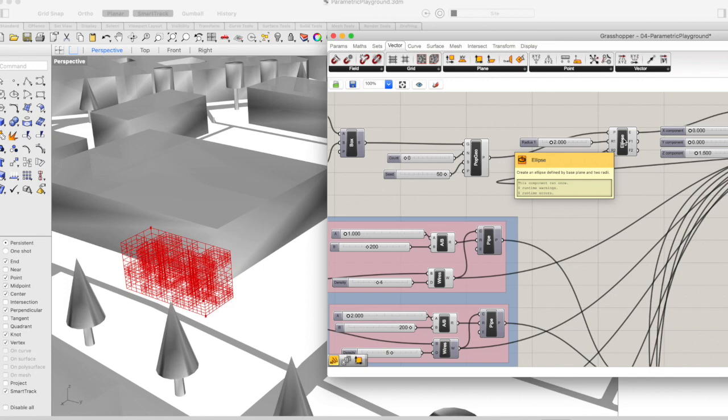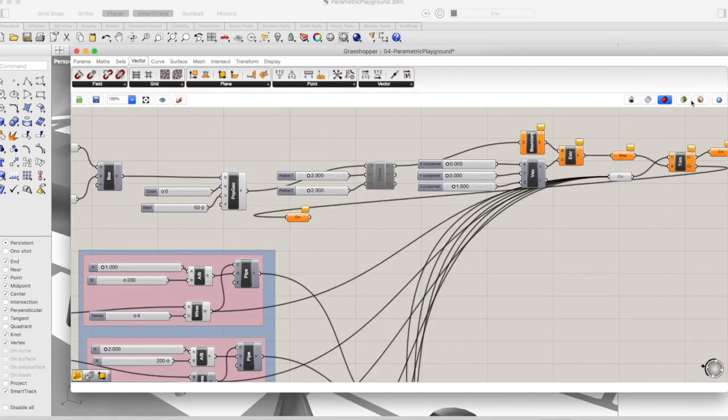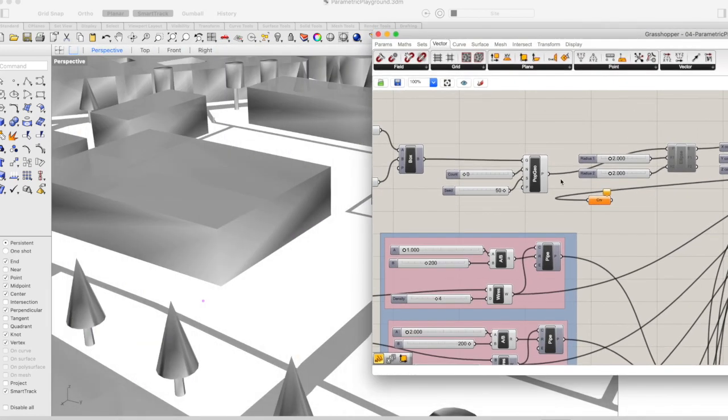To be more efficient, I want to disable this one, display preferences. So I click this one, and now I will only see the geometry generated by the selected component. So I want to see the points that I generated.